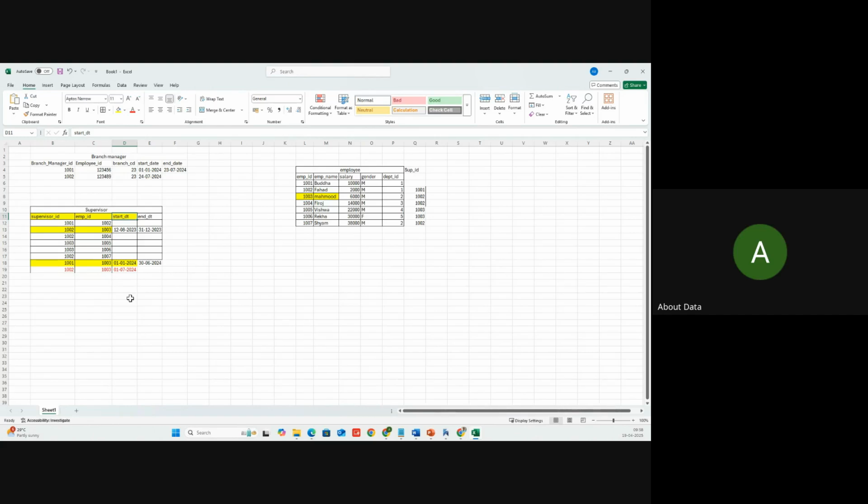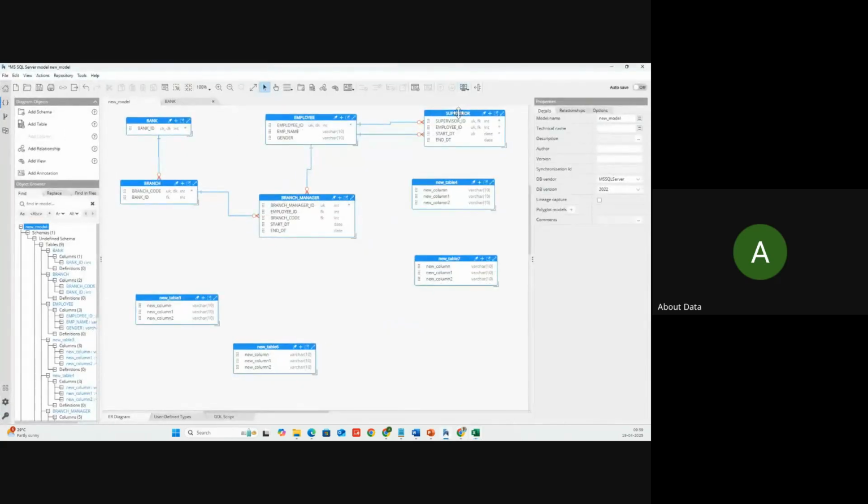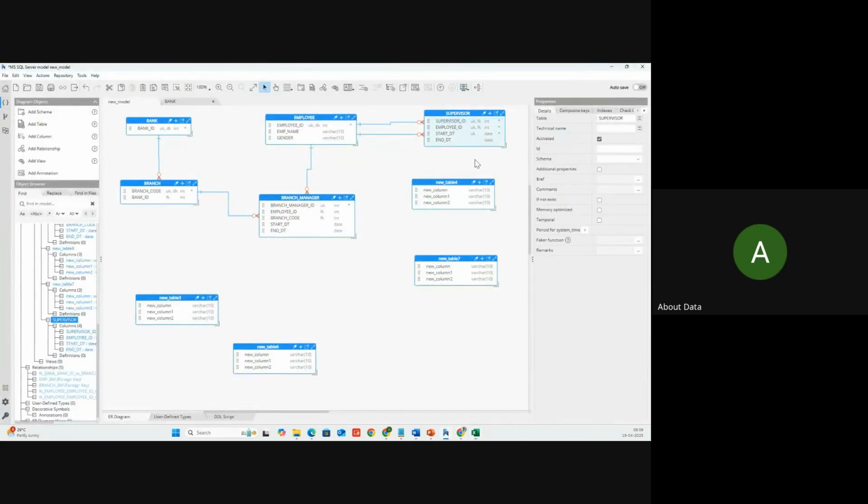Many things can change, so you have to check the impact: whether the supervisor table is being used in any other application, how they are taking data from here, some other tables or a front end application.